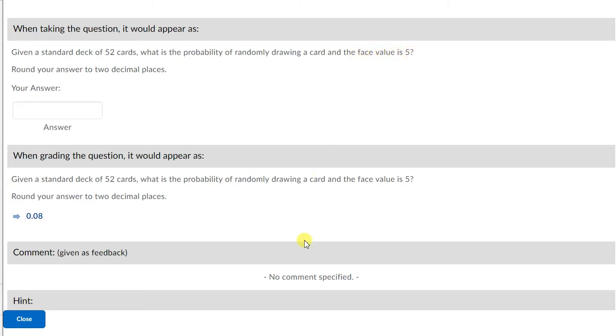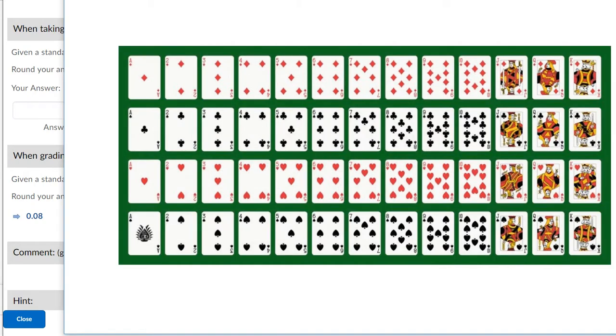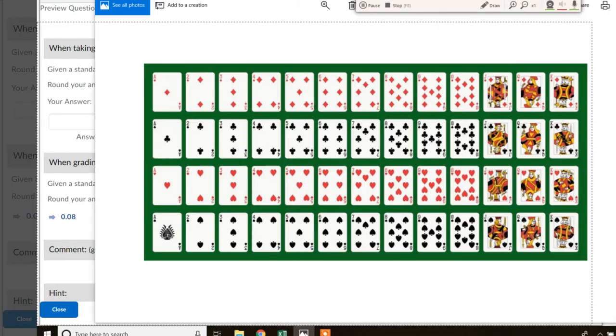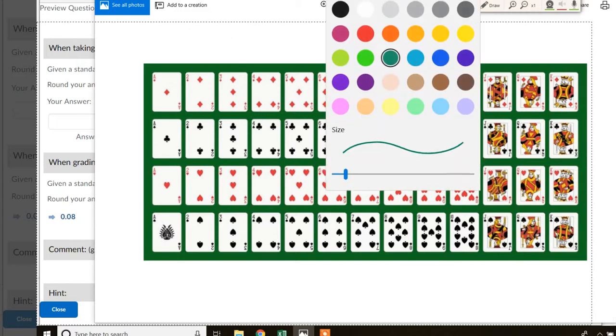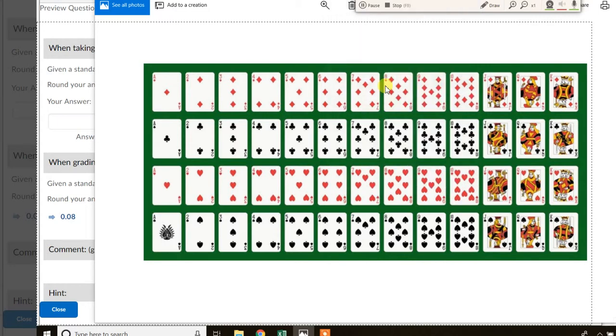All right, so let's bring up a picture of the deck of cards. So here's a picture of a deck of cards. And so notice there's 52 possible outcomes if you count all the cards. And which ones have a face value of 5? Okay, well, let me go ahead and just bring up the pen system here so I can draw on the screen if it's going to let me. Hang on. Okay, and so of these 52 outcomes, which ones are in the event? I guess we'll go with a blue. Which ones are in the event face value of 5?